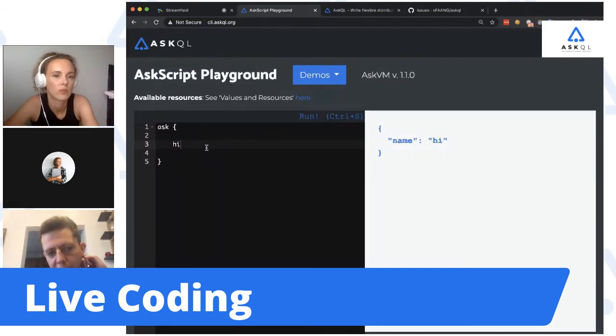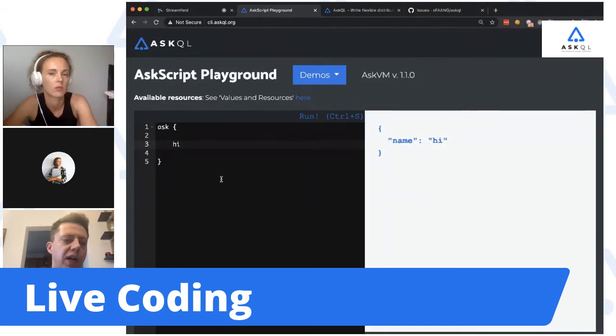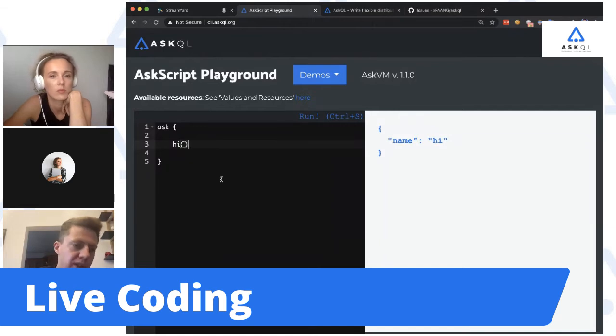We need to do a better job at displaying this here, but basically what hi is, we call a resource. A resource is a capability of a computer to come back with some information. So if you have the hi resource, that means this computer is capable of providing the value of the hi resource. If you want to get this value, you need to use these columns.